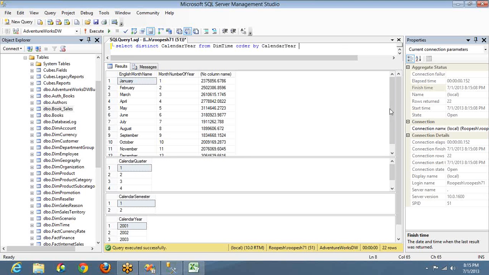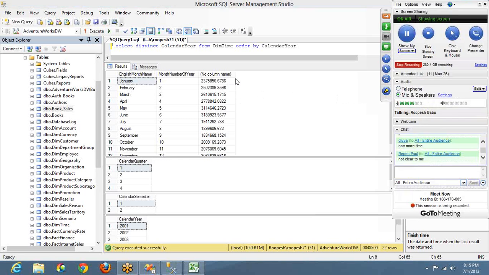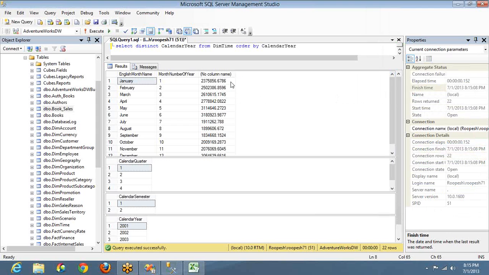As discussed, what will happen? The first, you have 3 months. These 3 months will get you the first quarter data. And second 3 months will give you second quarter data. And third 3 months will give you third quarter data.